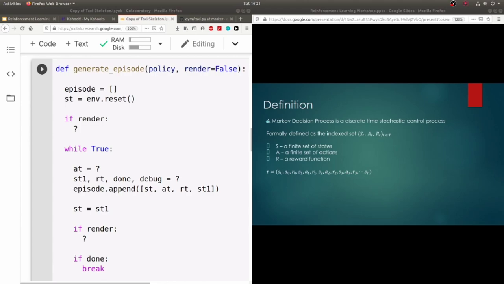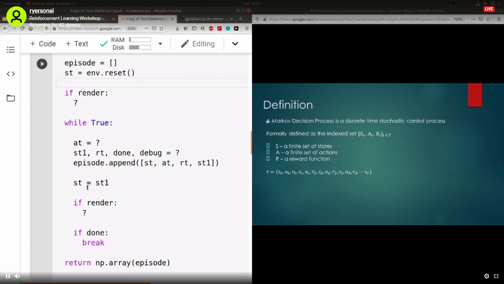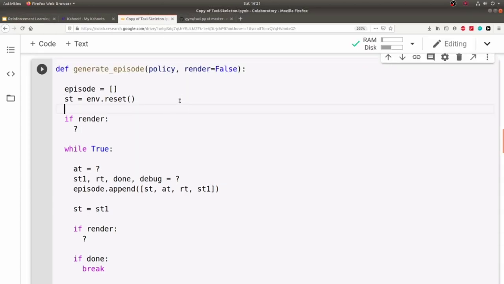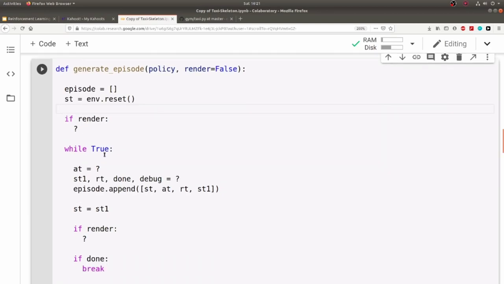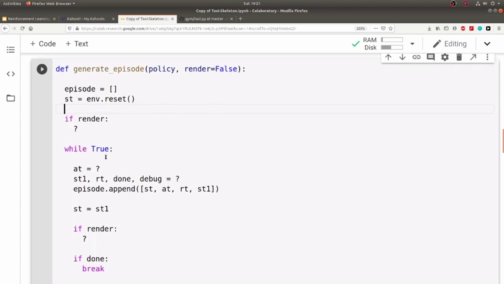So this is just to get a hang of how Gym works, of Gym's main functions. I don't think there's any NumPy in here. No NumPy in here for you guys. This is just to get a better handle on how Gym works and how we interface with the environment. You guys have all the functions in the cheat sheet. What I want you guys to do is fill in all the question marks. Yeah, go for it. I'll give you guys a few minutes. There's a couple.